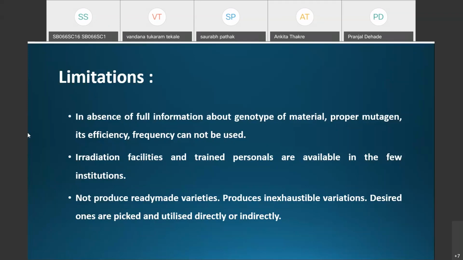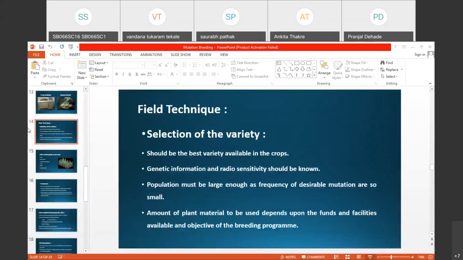Okay, generally when improvement by conventional breeding can be done, no one jumps directly to mutation breeding to release a new variety. Always remember that if improvement in the crops is possible by conventional breeding techniques, for example plant introduction, selection techniques, hybridization and heterosis, then no one jumps to the mutation breeding. And if improvement is not possible by these methods, only in that case the plant breeder uses the mutation breeding technique to improve the crop and to release the new variety.